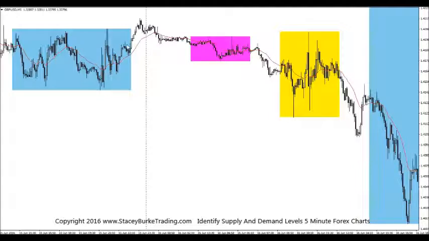I do use the 1-hour charts to help identify these levels, but today I'm just going to show you some really simple ways to look at this and identify A, potential levels of supply and demand, and B, the order flow, and then how you can use that for the London Open. So prior to the London Open, we want to look at the US market, and going into the close, we see that the US market clearly found support around this level.